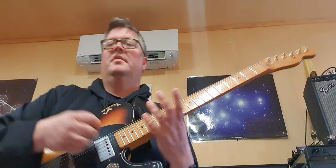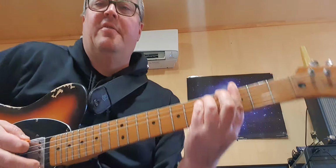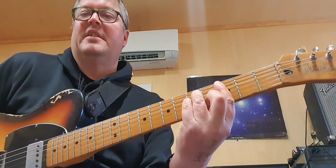Okay, next one, N.D.A, Billie Eilish. Okay, so in the verses, it's hard to hear them. There's obviously no guitar, but it's low, low bass notes. G minor and C minor.